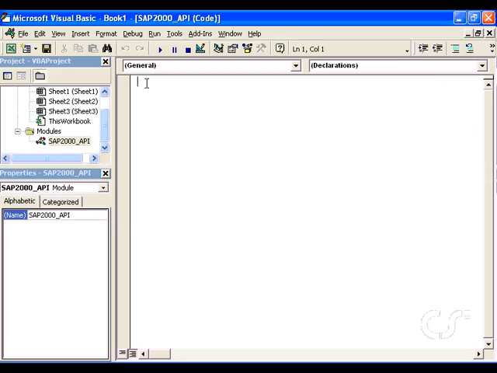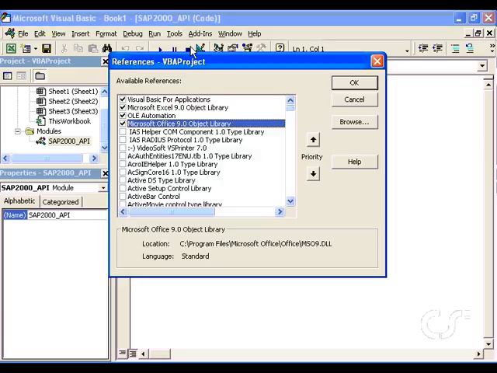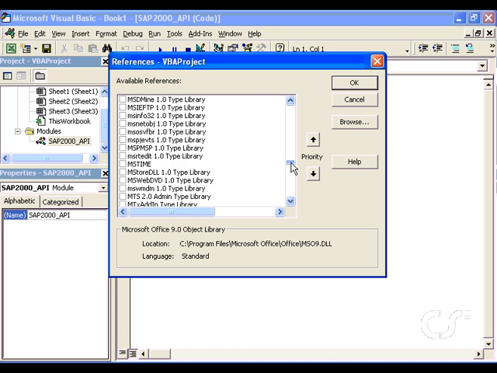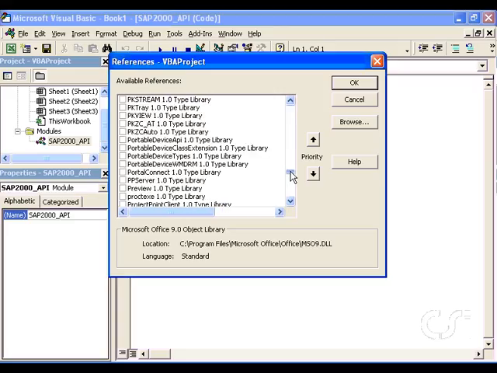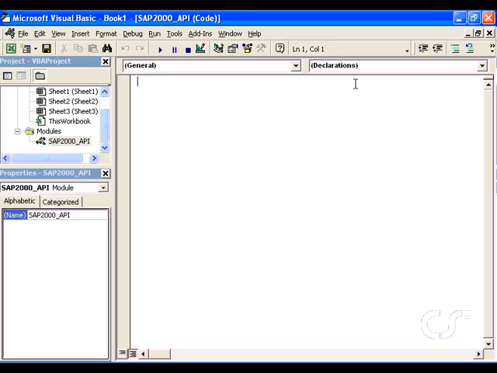Before we can start coding, though, we need to reference SAP 2000 so that the application and its API functions will be accessible to VBA. Now we can start adding our code.